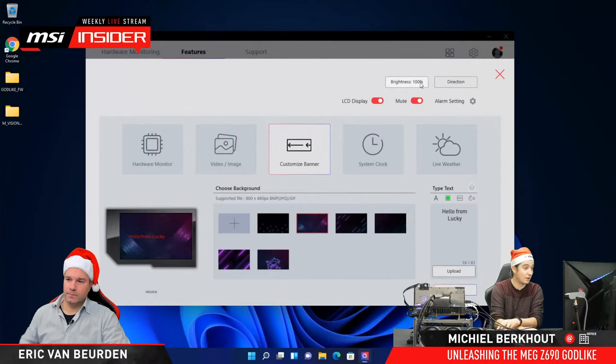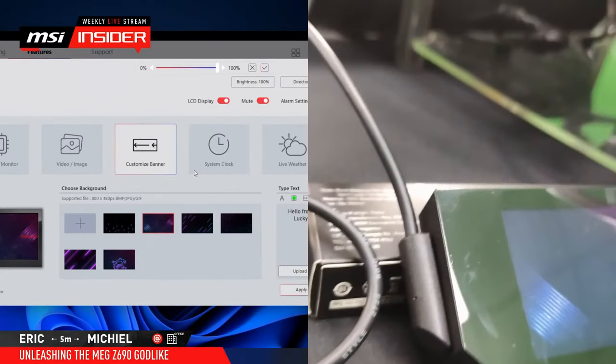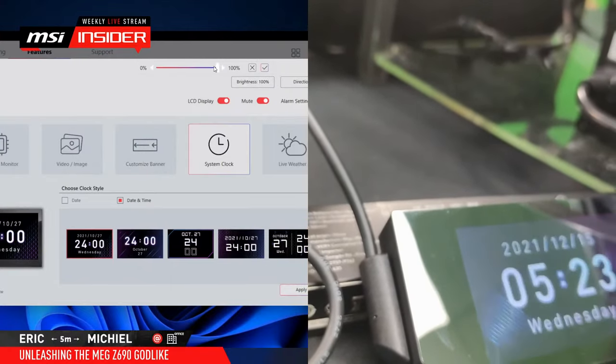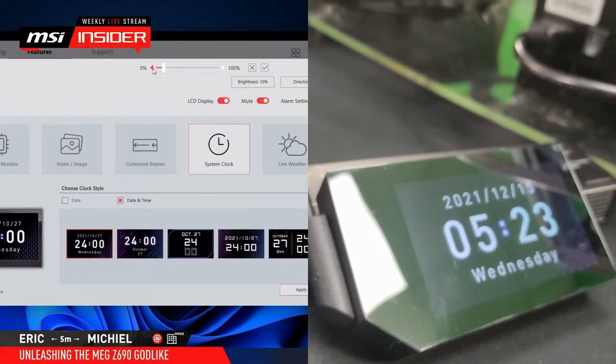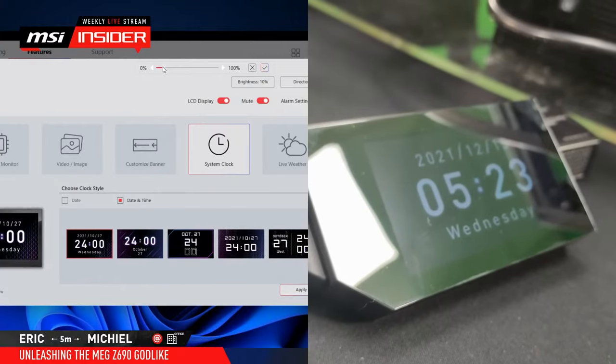You can also change the brightness of the screen. So right here, you can just adjust it. One moment, I will take side by side. Let me go back to our system clock. And let's change the brightness a little bit. So right now, it's at 100%. So let's decrease it, for example, to 10%.